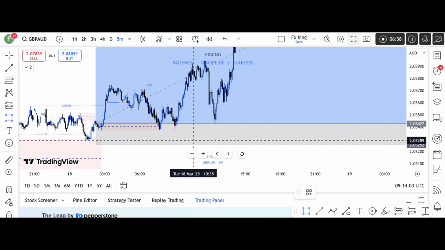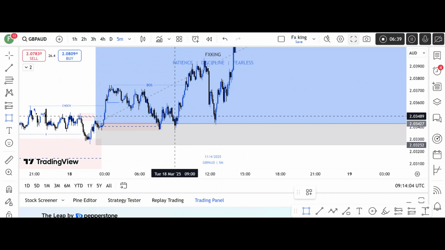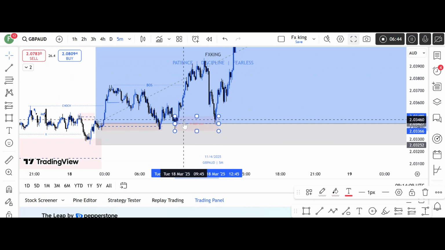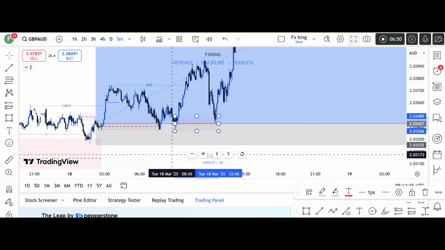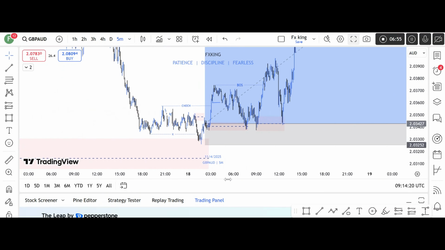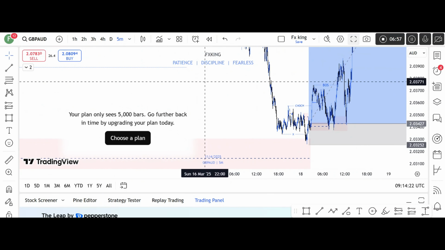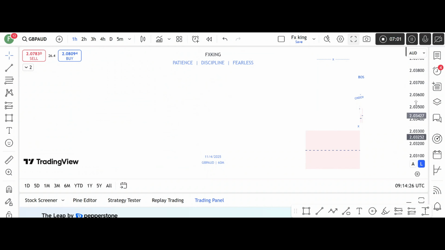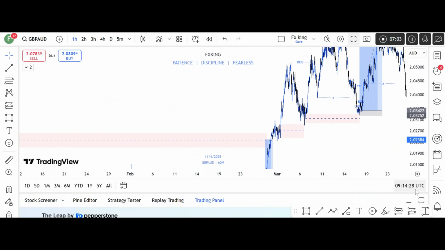So you can see that after the market gave us this break of structure, it eventually came back for a re-entry here, leaving inducement here and another point of interest which you could have bought from and put your stop loss just below this zone. So let's see the two scenarios in this case, how much we could have risked and how much we could have gotten as our reward.